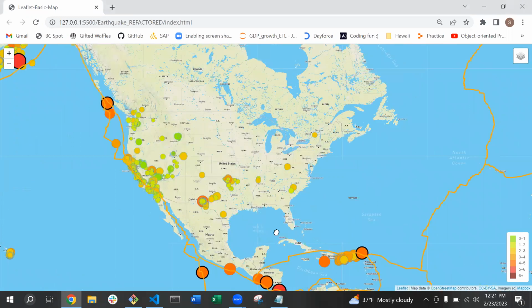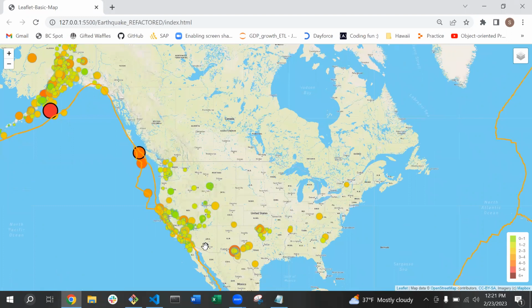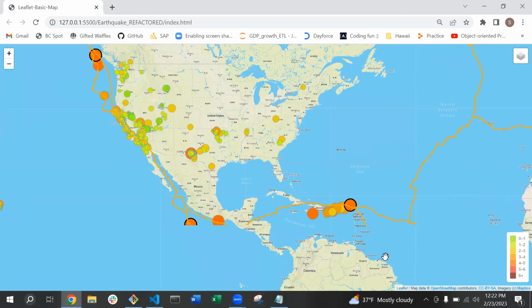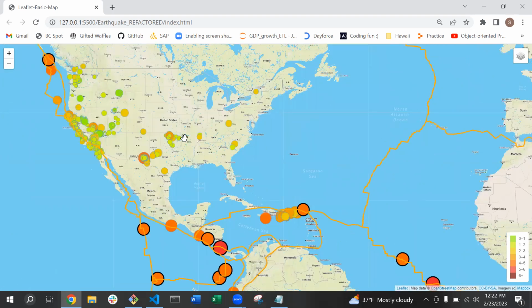So what you're looking at is a map of earthquake data. This data is being pulled from the USGS website about earthquakes in the past 7 days. Each of the points represents a different earthquake, and the color and size of the circle correspond to the magnitude. So the darker and the bigger the circle, the more intense the earthquake. There are also points with a darker border. These are points that have a magnitude of 4.5 or greater, and we can also see the fault lines here.